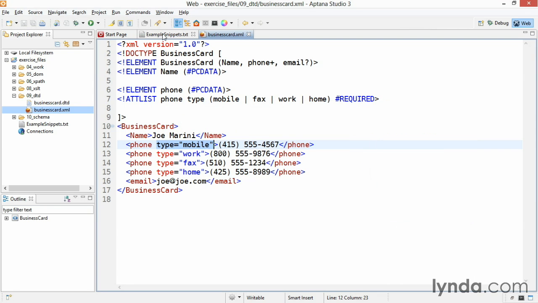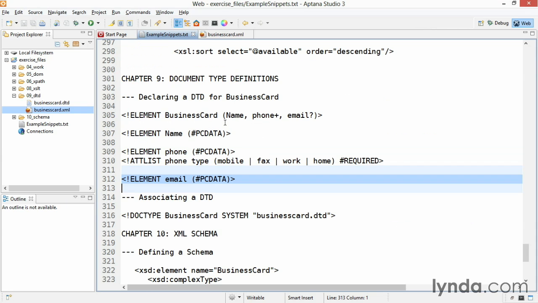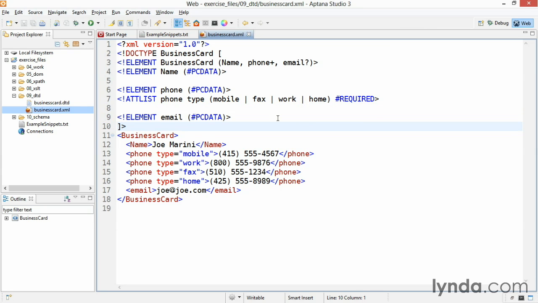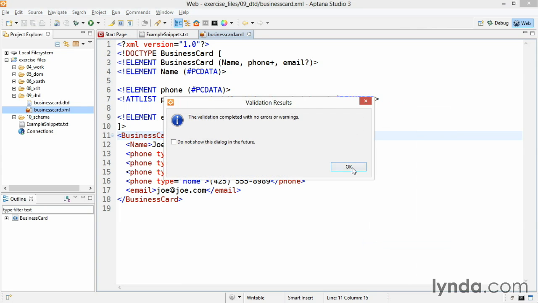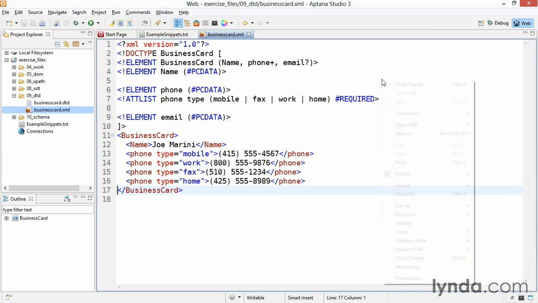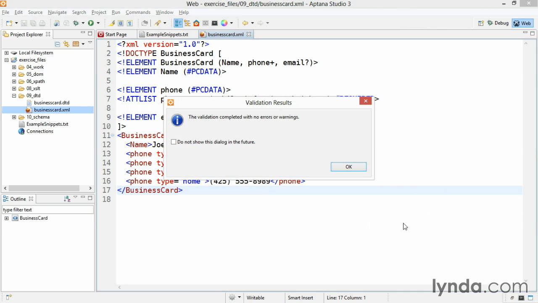And then finally, there's the email element, which is parsed character data. We can see that the email element is optional because of this question mark; I can have zero or one of them. If I save and validate, you'll see that there are no errors or warnings. If I take this out, save and validate, there are no errors or warnings because it's optional.